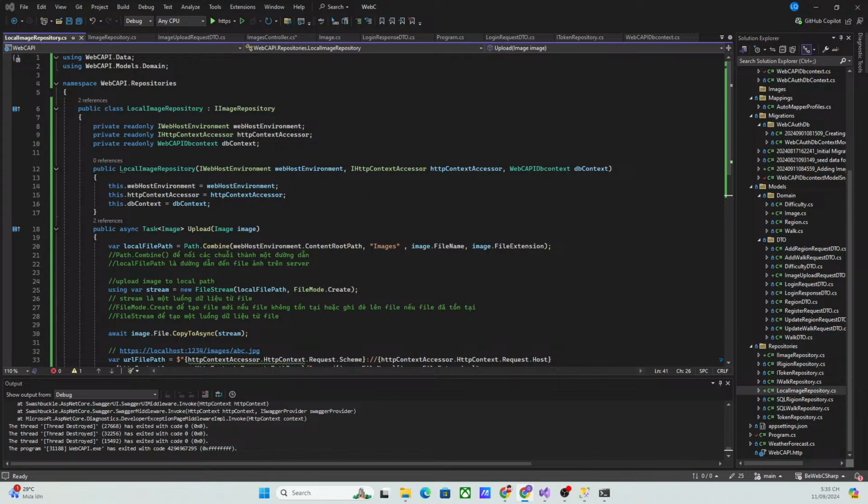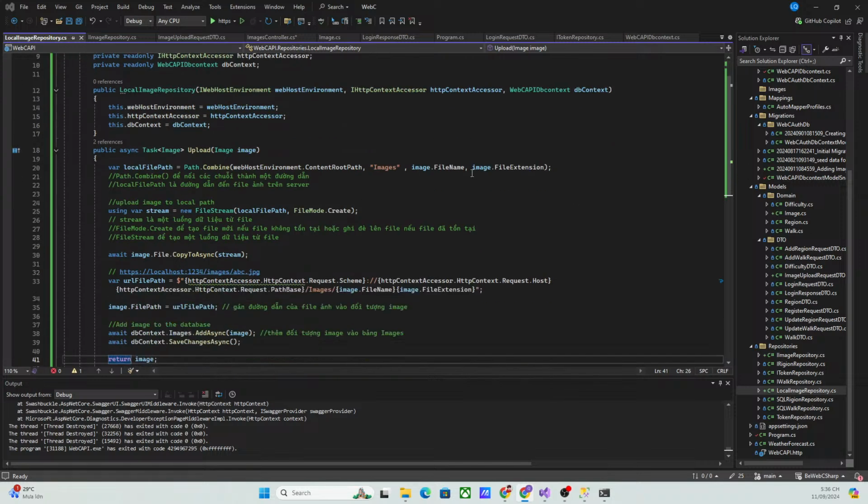And for that, let's come to the image repository implementation. I'll stop the application, and instead of giving it as a comma, as a separate argument to this path.combine, we need to have it as an argument together. So using the dollar symbol and quotes, I will say image.filename and then image.file extension goes together. So I can now get rid of the last argument.